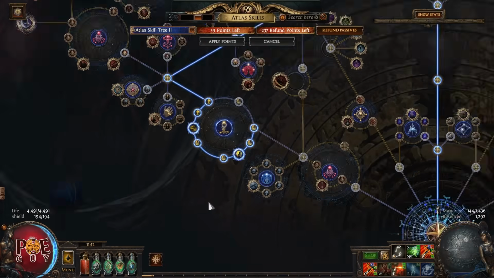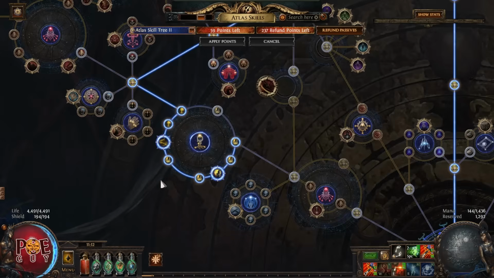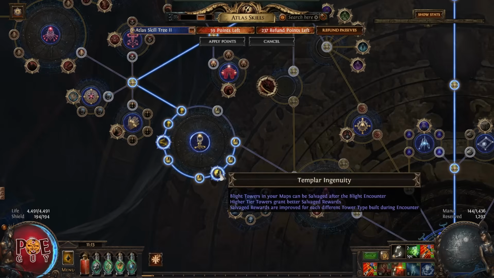Now let's take a closer look at the nodes here, see what's so special. We have two powerful nodes here at the bottom that will reduce the cost of the buildings. So by allocating these two small nodes, you'll be able to build more towers. More towers, it will get easier. These are very powerful.